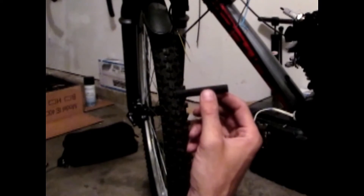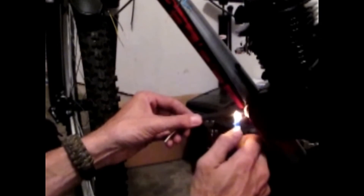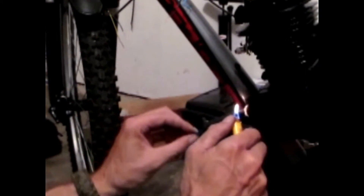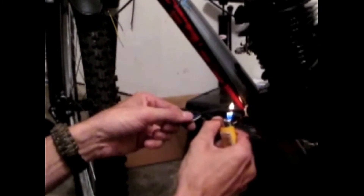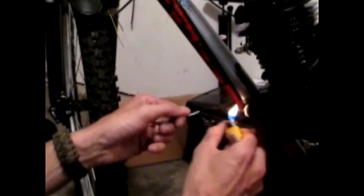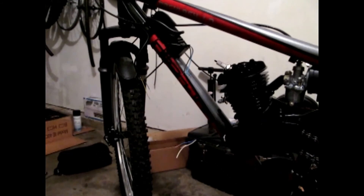Heat shrink tubing — you can buy little kits like this, makes it look all nice and professional like you know what you're doing. You want to put it in here before you splice all your wires up and feed it through. Make sure that little white tab is tight. I use a lighter — I know people say don't use a lighter on heat shrink tubing, I understand, and being an electrician I know this — but as long as I'm not hurting the circular mills or anything else, that's that. Let that cool off — that one's done.